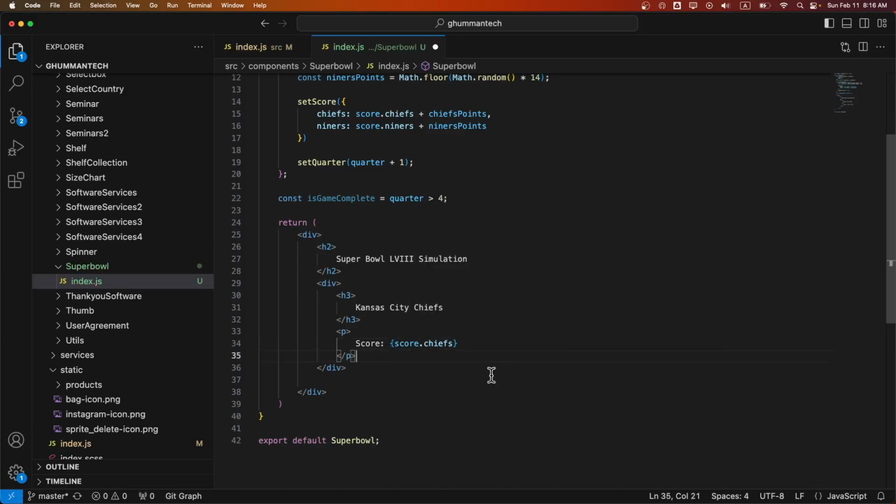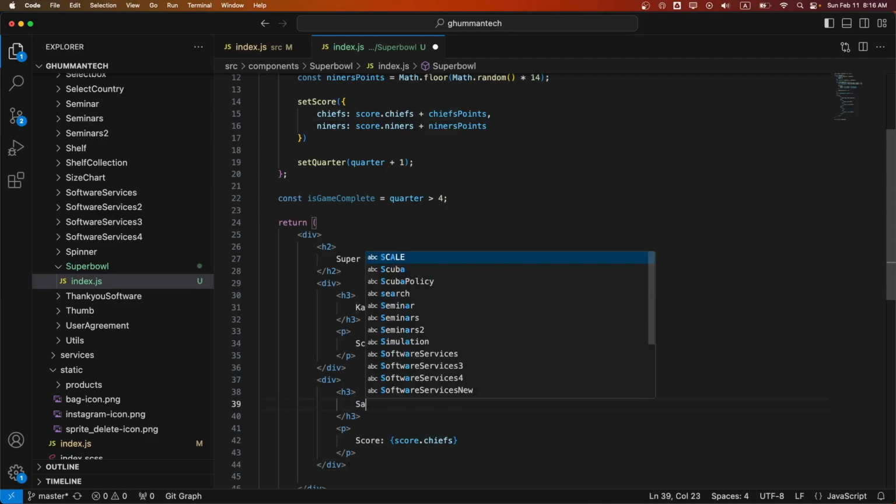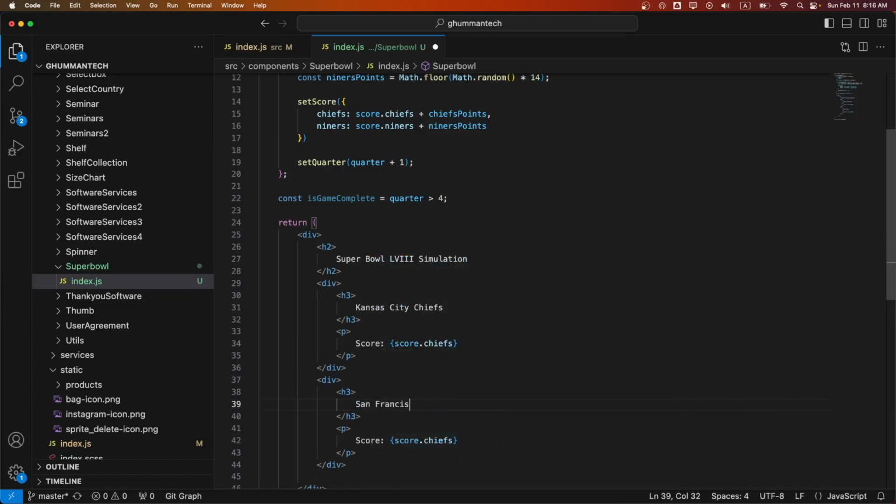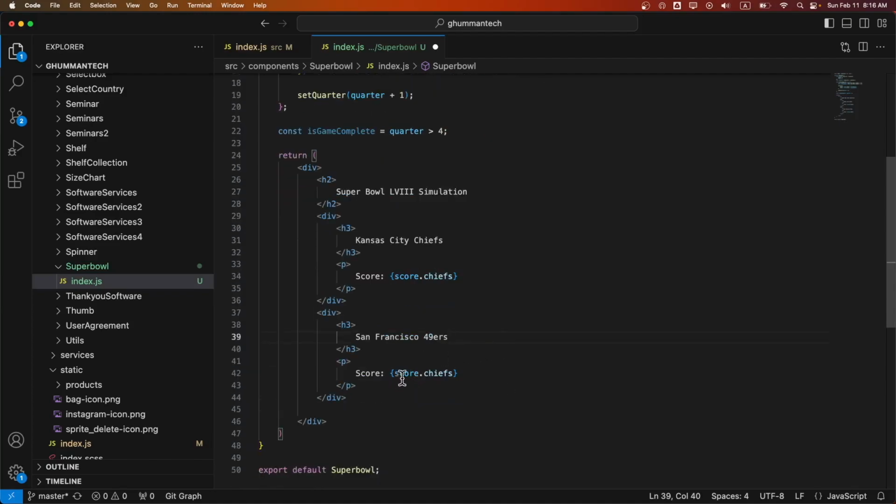Similarly, I'm just going to copy paste the other one here. Similarly we're going to have it for San Francisco 49ers, and the score is going to be the score of Niners, and then that should be good.